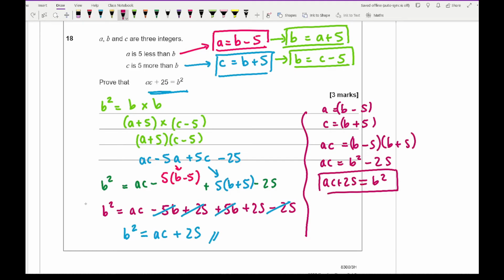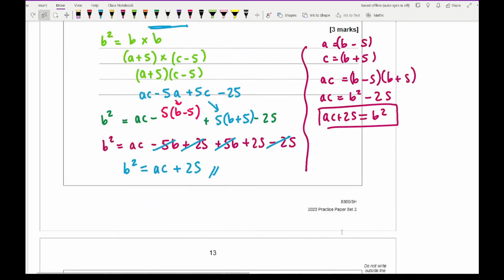Now, clearly, I think that method is probably what they are most likely looking for, because as you can see, I've only really done it in about 4 steps. And the way that I did it originally was probably a little bit more confusing, but hopefully it made a little bit more sense of where things come from. But again, when you see B squared being the subject, you're probably more likely going to work with that rather than the other. But there's always more than one way to get the same answer.